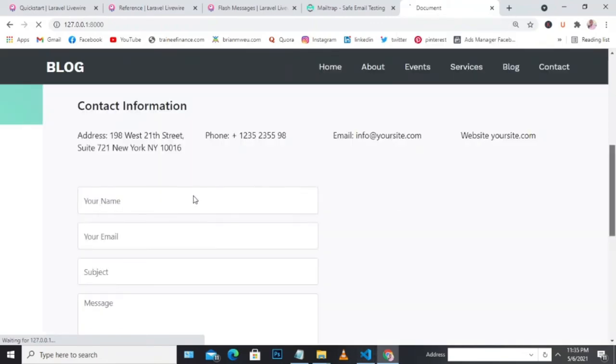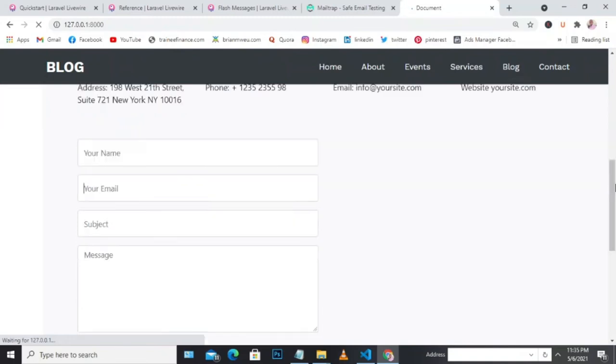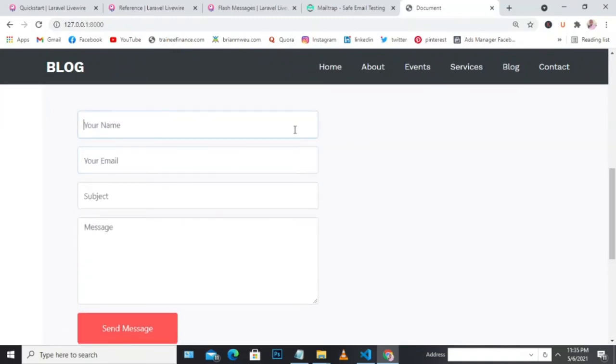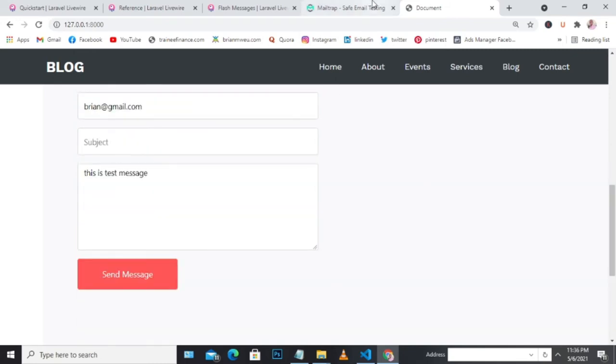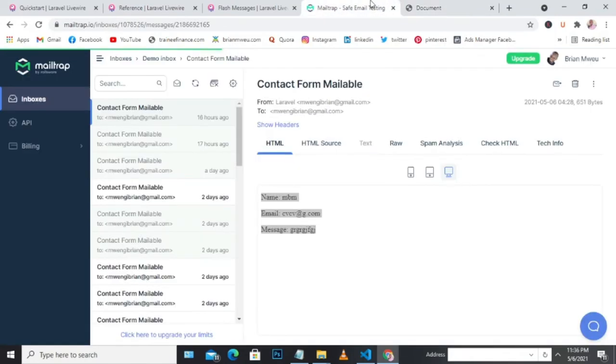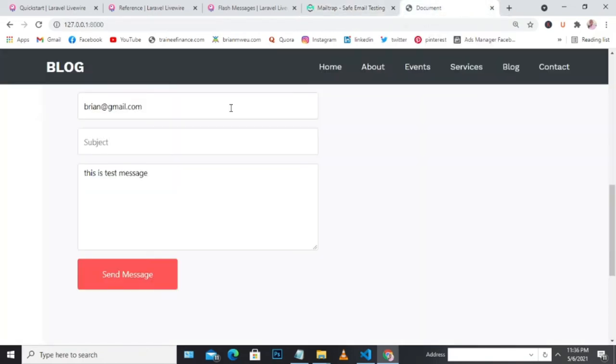Okay, so right now let's just fill the form and see what's going to happen here. So let me just fill here. I'm going to give it a test message like this. So let's just check what's happening, and let me send the email. Okay, so now let's check within our Mailtrap. So far it hasn't brought up anything. Okay, so let me try again.